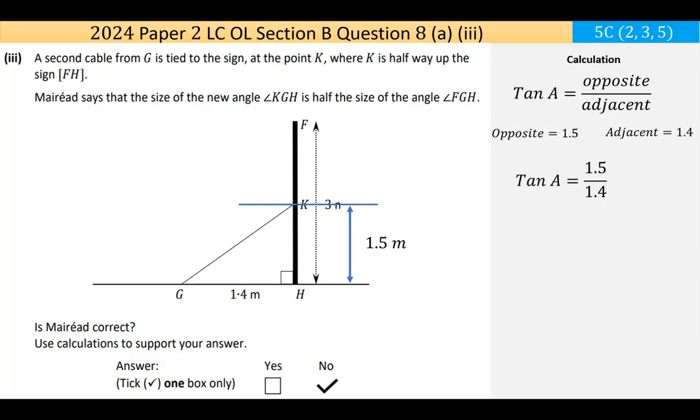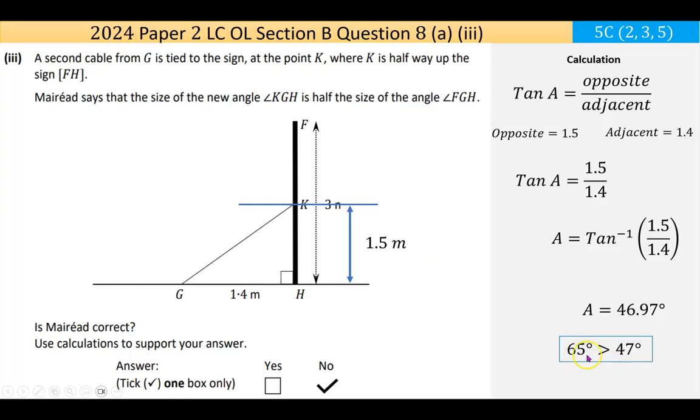So just like the last one, the tan of an angle relates to the number 1.5 divided by 1.4, which I don't know what that is, it's in a strange fractional form. It's still a number though. I'm going to try to find the inverse tan of that number, again making sure my calculator is set to degrees. I found the answer is only 46.97. I probably should have said it here. 65 is greater than 47, but I'm actually arguing for Murade's point that half of 65 is greater than 40, is what we're looking for. So 32.5 is less than 47. So it's not half. So Murade is wrong in her assessment.